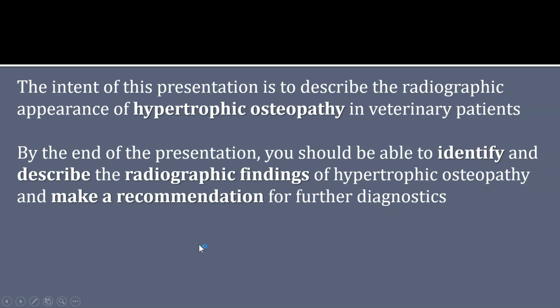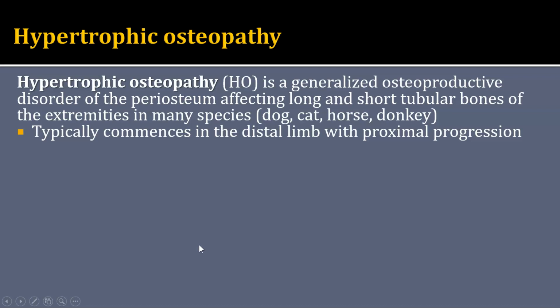So by the end of the presentation, you should be able to identify and describe the radiographic findings of hypertrophic osteopathy and make a recommendation for further diagnostics. As a quick aside, be sure that you do not confuse the name for this disorder, hypertrophic osteopathy, with the previous growth disturbance that we talked about titled hypertrophic osteodystrophy. So hypertrophic osteopathy is what we'll emphasize in this presentation.